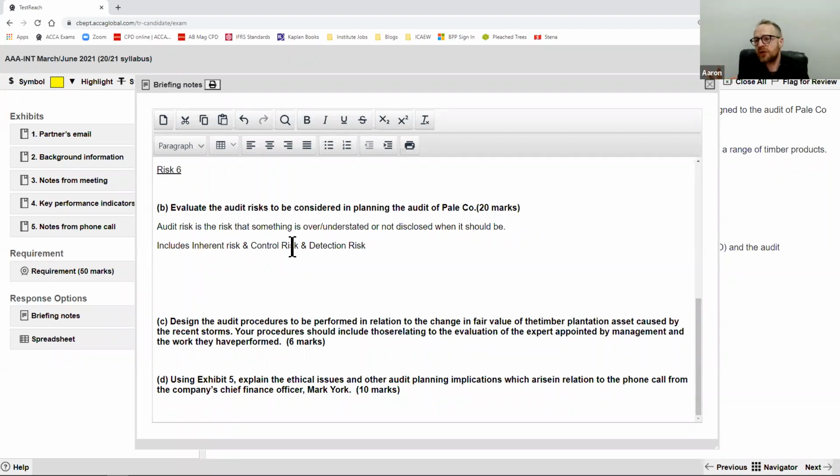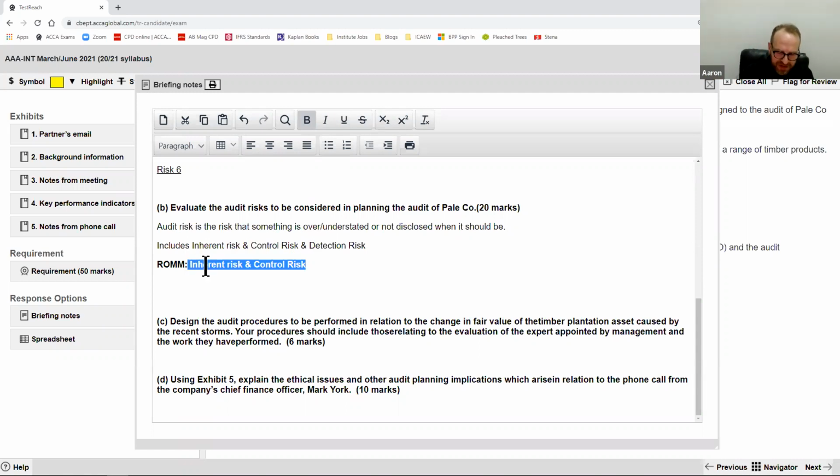it actually opens up to easier things. So it means that you can start bulking out your marks with easier risks, because detection risk is things like, it's a new client, you're under a tight reporting deadline, you're a new auditor on the team. Anything that would mean that it's less likely that you would detect whatever it is. Okay. Now, if they ask for risk of material misstatement, detection risk is not part of that. So risk of material misstatement, if they asked for that, would just be inherent risk and control risk. Okay. And that's the difference.